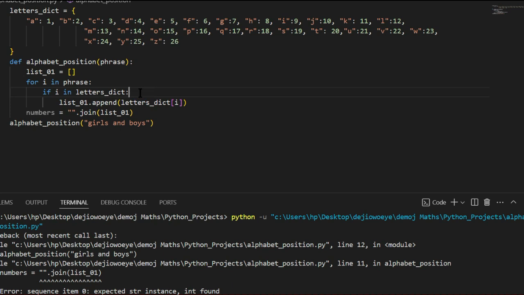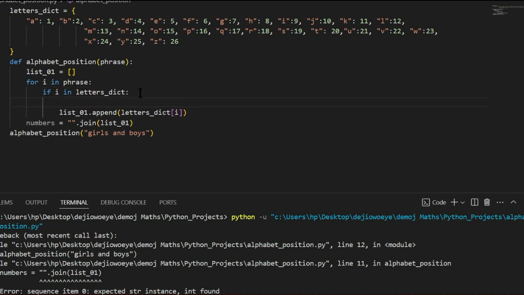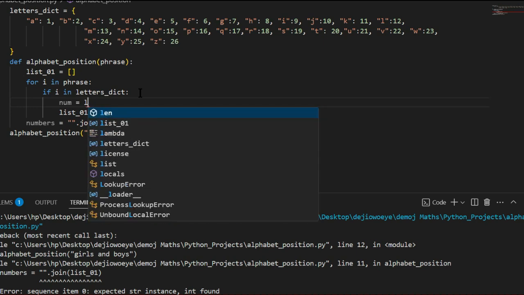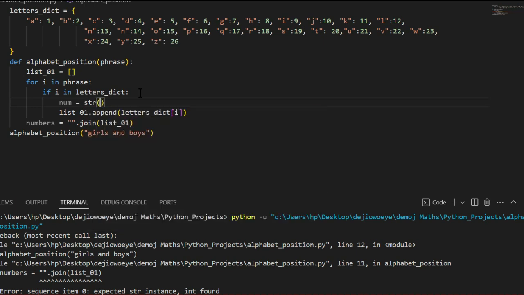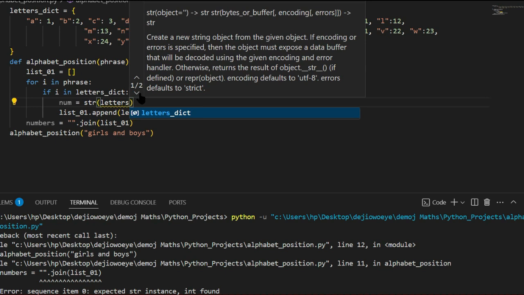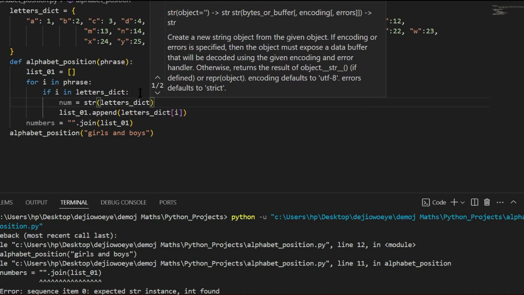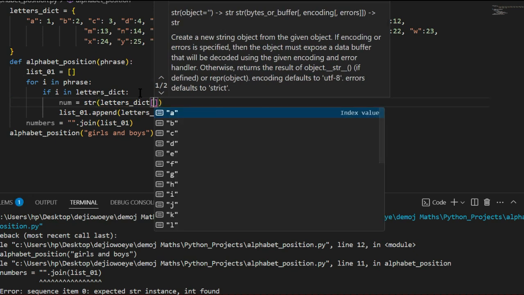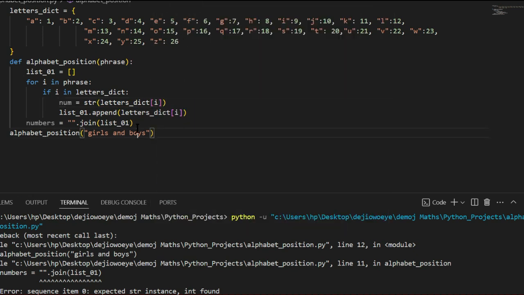If i is in letters, let's convert it at this point. num, let me just use num here, is equals to str of letters dict of i.